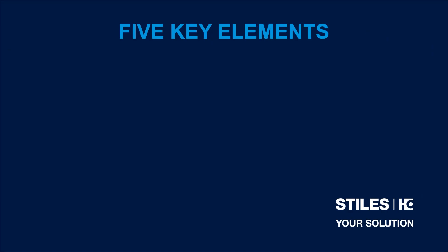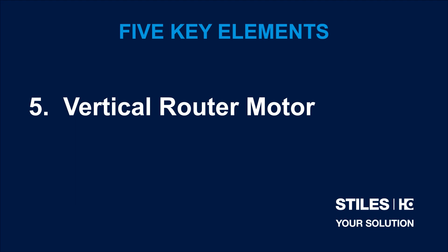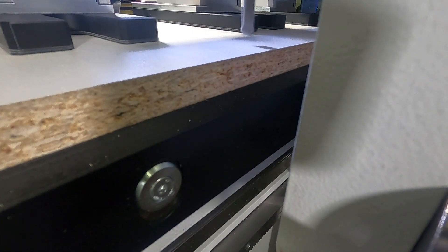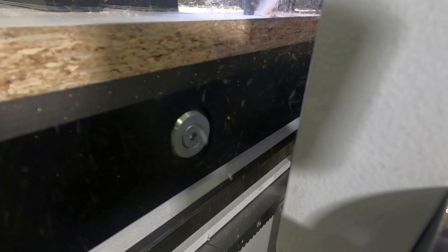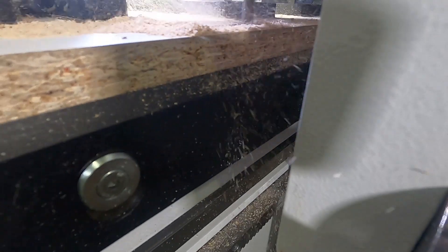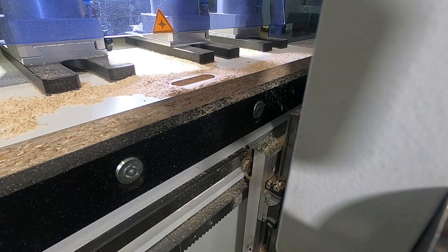Number five, the machine also carries a vertical router motor capable of commanding a traditional router bit to machine the panel face for concealed hinges — think the Grass T-Almos H product, for example. Notching and or recessing for door and drawer pulls. The machine can also command a groove blade to groove and or jump groove the edges of panel work for five-piece melamine door assembly and or assembly solutions like the LaMelo P-System's Clam-XP product, for example.